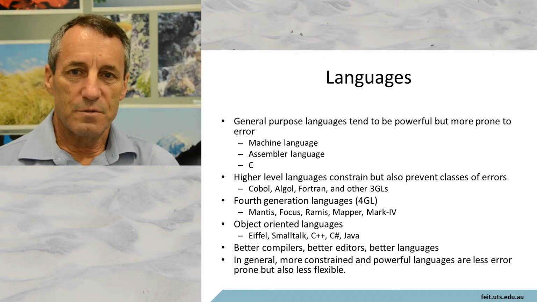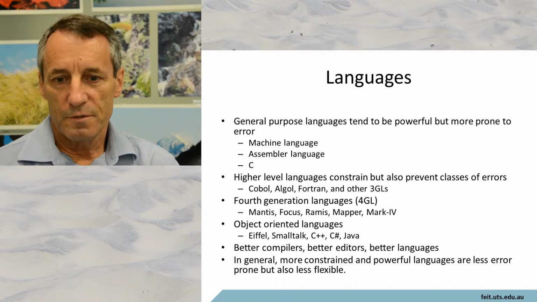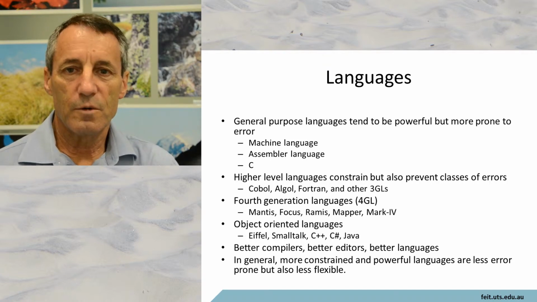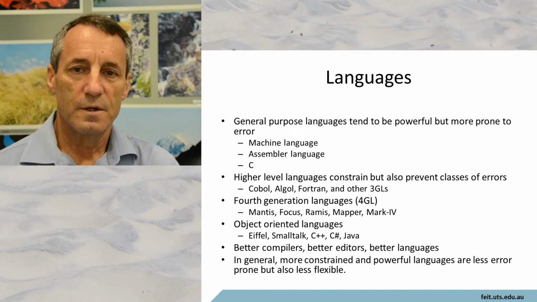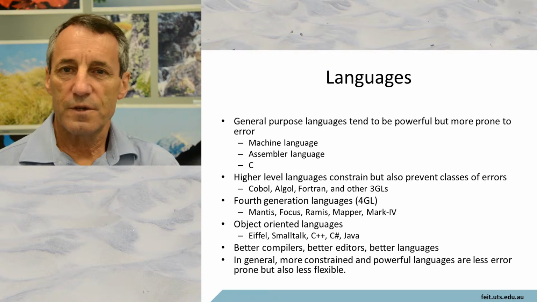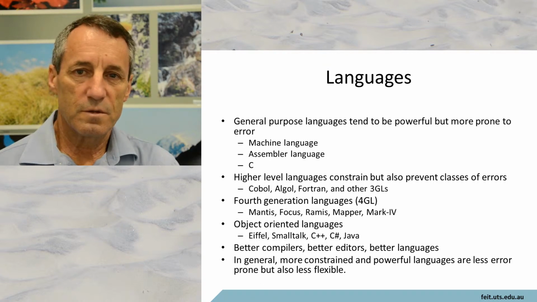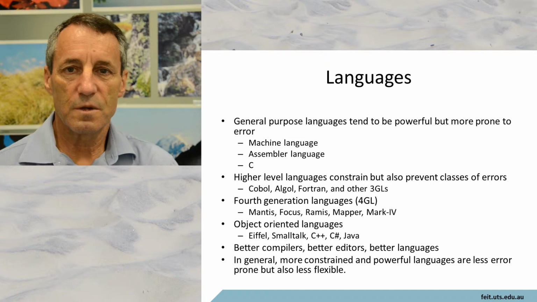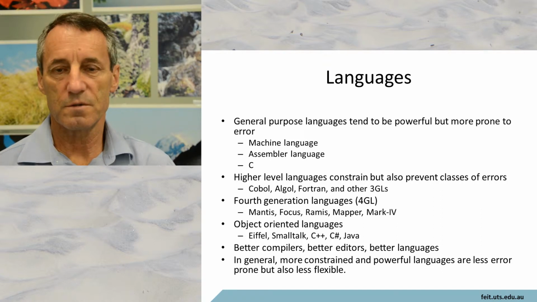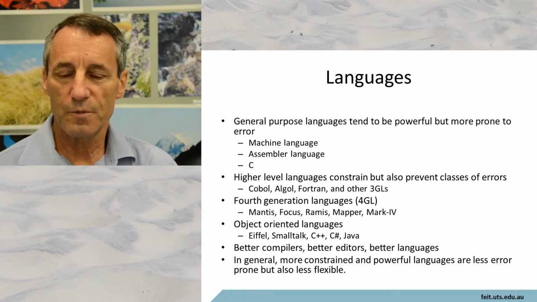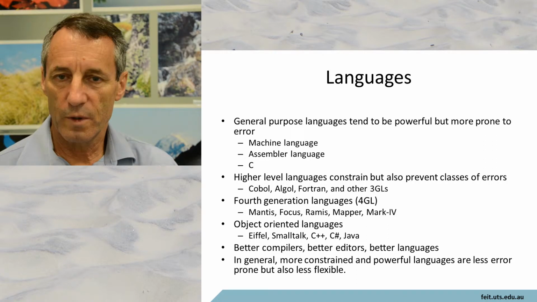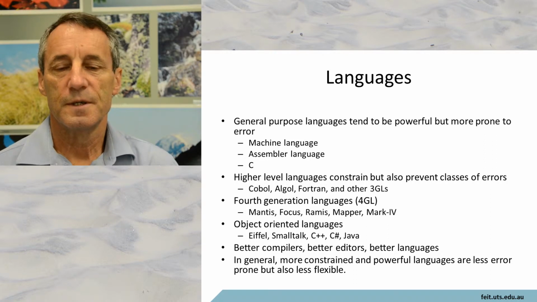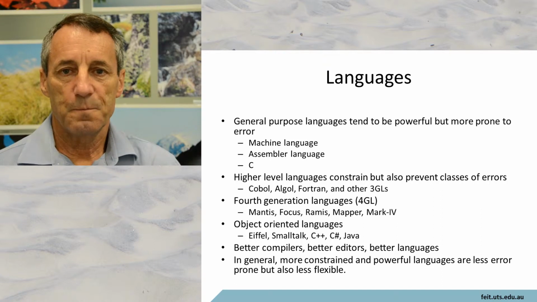So high-level languages, what were called third-generation languages, were things like COBOL. Fortran was there as well, one of the earlier languages. These tended to be less flexible. They constrained you in a certain way to some things that you could do easily, and some things became much more difficult. But in doing so, they allowed much more to be done much more quickly with much less error. Now that was fine.